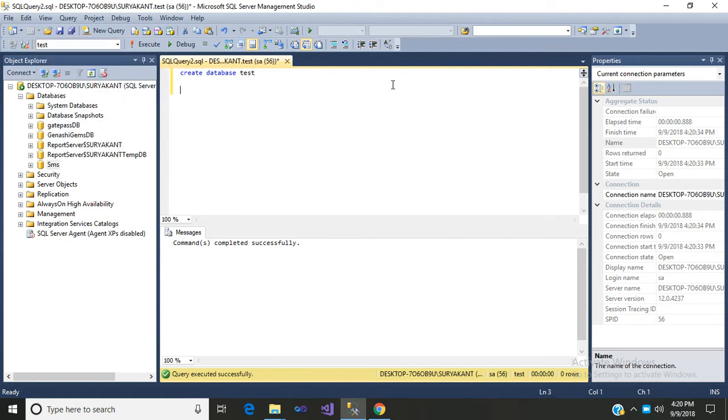After that we will create a table, client, open a bracket, simply close it, semicolon.